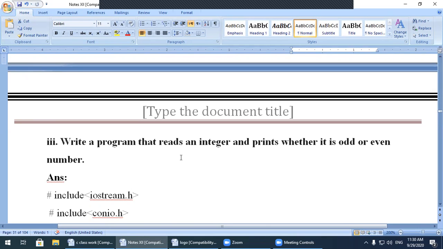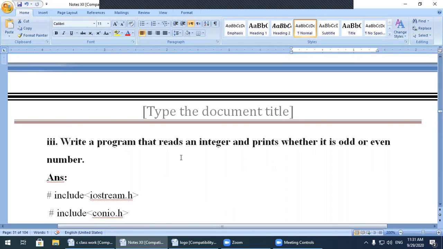Keep in mind the definition of even and odd numbers. Those numbers which are fully divisible by 2 and whose remainder is 0 are even. In the if condition, if the remainder is 0, then it will show me an even number.